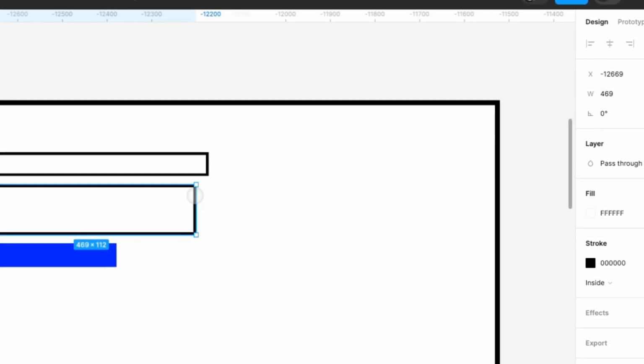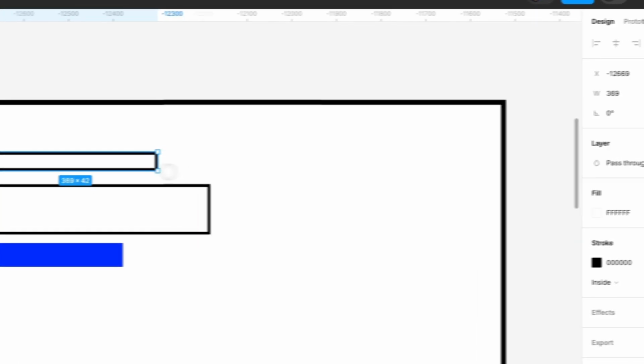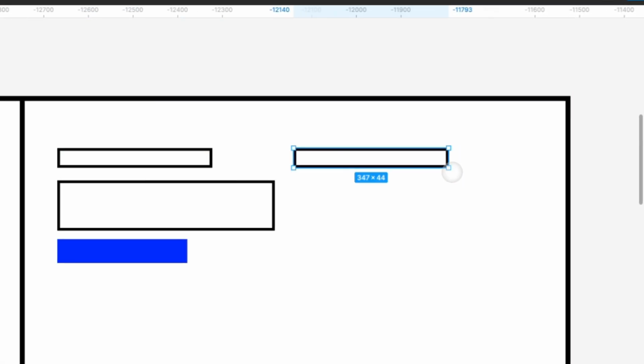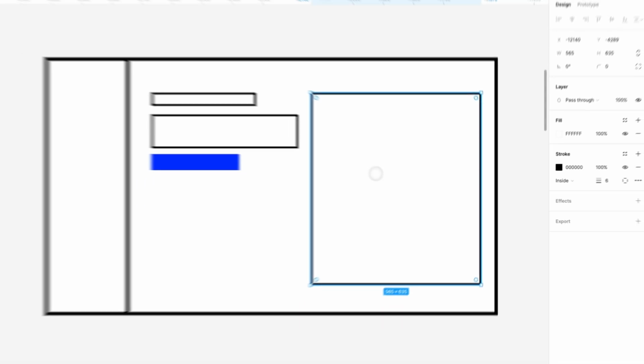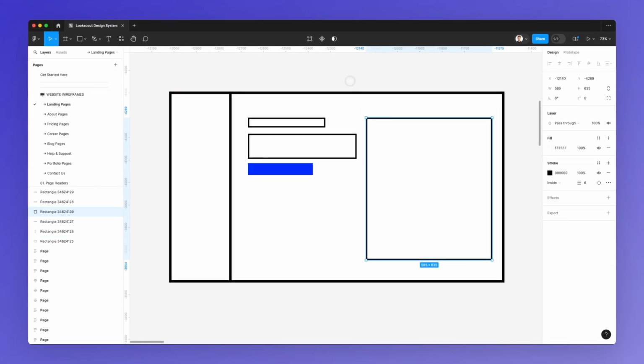We actually just want this to be minimized because here on the right side we want to give a lot of emphasis to this element. So creating wireframes is essentially a shortcut to communicate a visual concept in an efficient way.